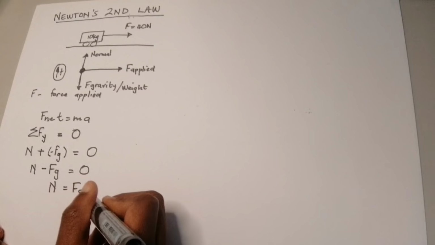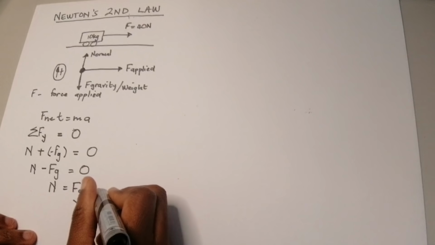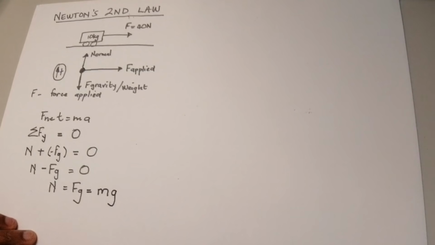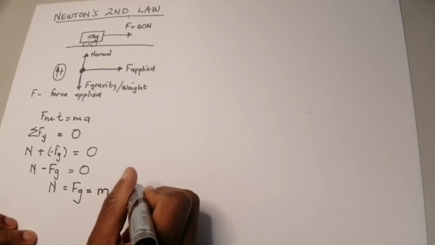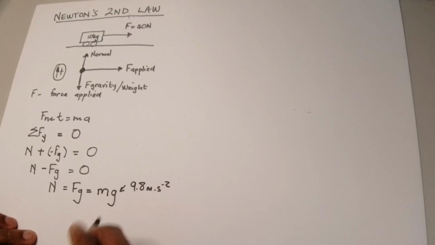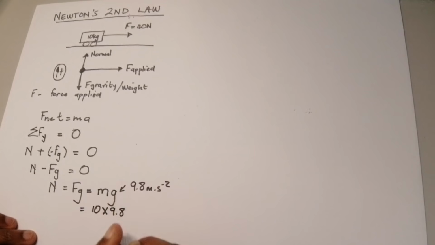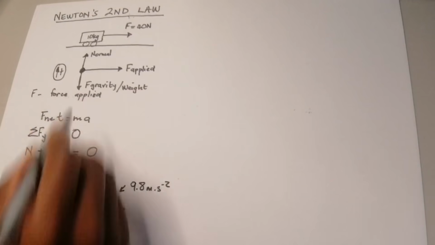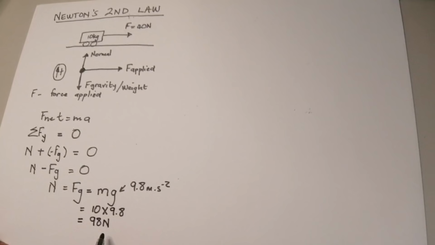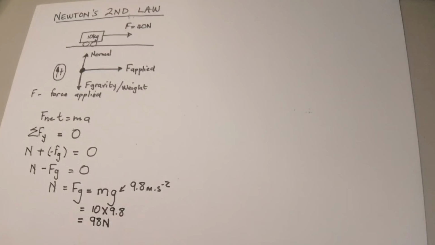But how do we calculate gravity? For those of you who haven't gone through the section just yet, please remember that when you calculate force of gravity, it's always going to be the mass multiplied by gravitational acceleration. And this value, we take it as 9.8 meters per second squared. We won't put the SI units just yet when we substitute. So what's my mass? My mass is 10 kilograms, and my gravitational acceleration is 9.8, and so this is going to give us 98 newtons. So your gravitational force will be 98 newtons, but note this, the sum of forces is equal to 0, so because you've got only two forces acting vertically, the normal force will also be 98 newtons.